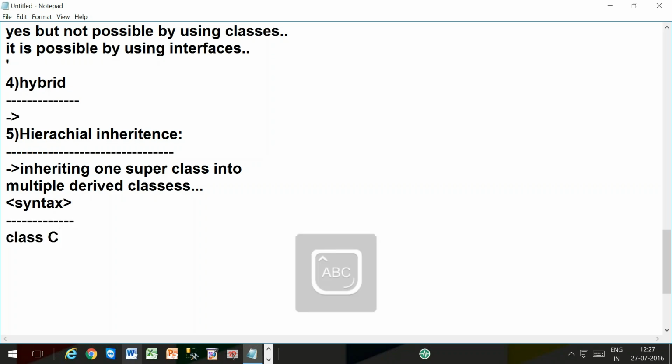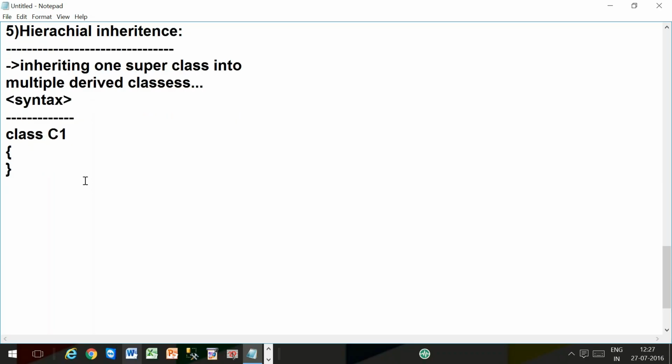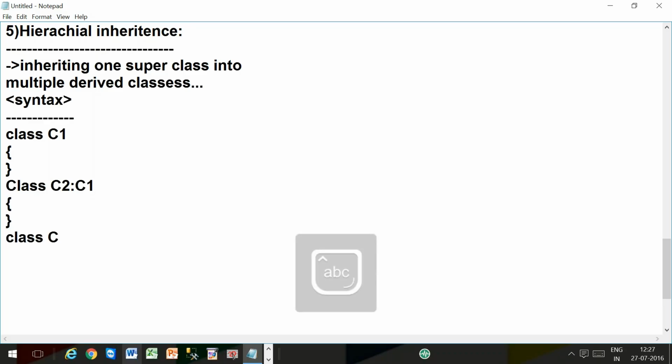Syntax is class C1, class C2 : C1, class C3 : C1.